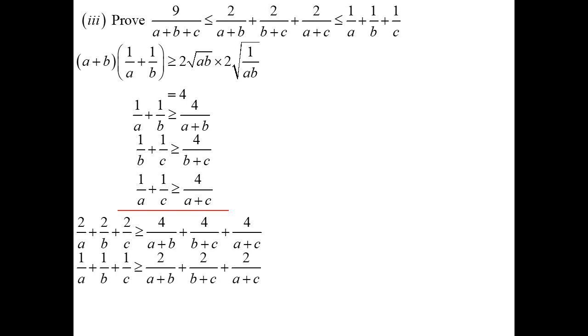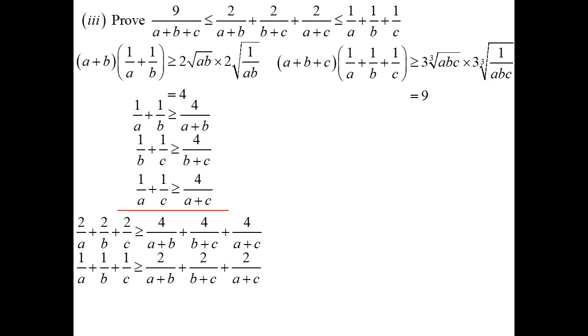Let's divide everything by 2, and whilst it's written the other way around, I think we have the right-hand side of our inequality that we want. The left-hand side, maybe not as immediately obvious, but I'm using the same idea as I did with the last one, but now I'm getting all 3 pronumerals together. So 3 things added together, greater than or equal to 3 times the cube root, and so on. The right-hand side becomes 9. What gave me that idea was the 9. 3 times 3, a new cube, you're going to get me 9. Do the division, and whoa, I just haven't got the middle bit.